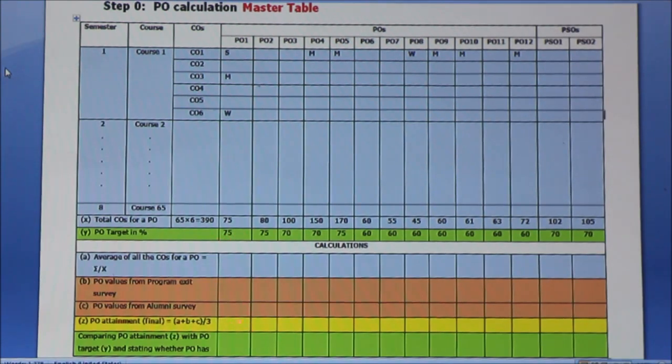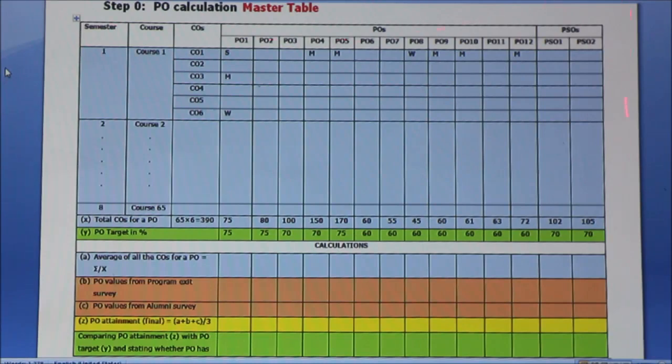In that case also I need not keep a higher value, because every 3 years once, it is better to revise, the 3 years once or 4 years once. For each and every batch we can revise the target. And if I get a lower value, attainment value is lower than the target, here the target is 75, if I get it as 60 or 55 or even 70, then I should think and see what corrective measure has to be taken in order to attain whatever has been targeted. So whether we have attained the target or not has to be mentioned here.